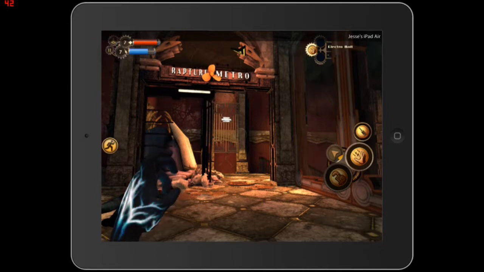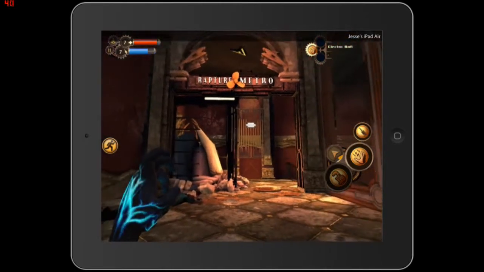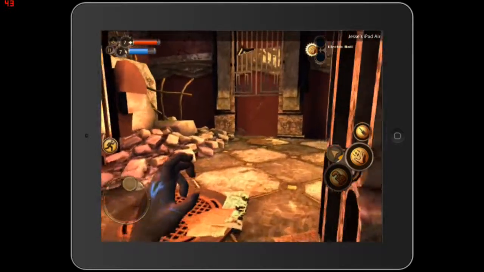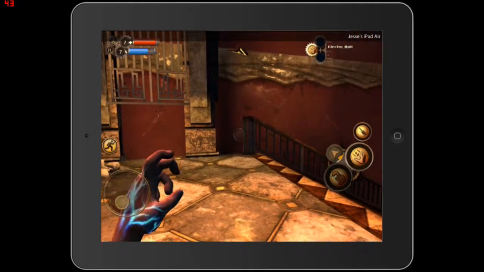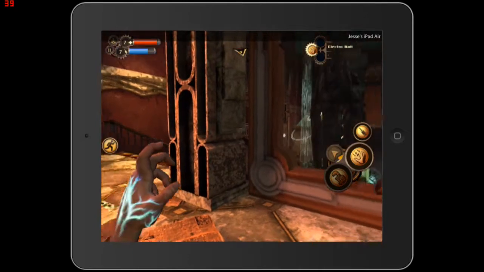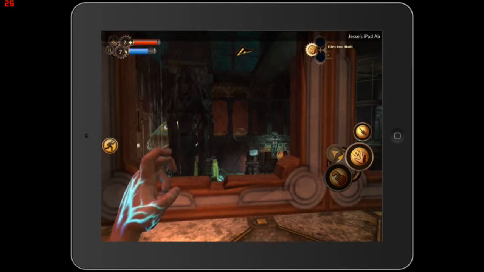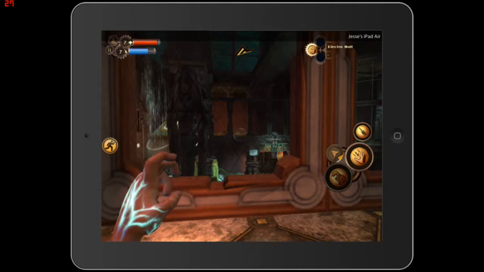So, like I said, I could have shown you the PC version, as I do have that. But since I wanted to cover the game anyway, and I really was just curious how this port was going to turn out, I really had to try it. And the game is still on sale. If you guys do have an iPad and you are curious, that's why I'll upload this video pretty much right away after I make sure that the video quality recorded okay. And yeah, if you watch this right away, you may be able to still get this on sale in the iPad App Store.